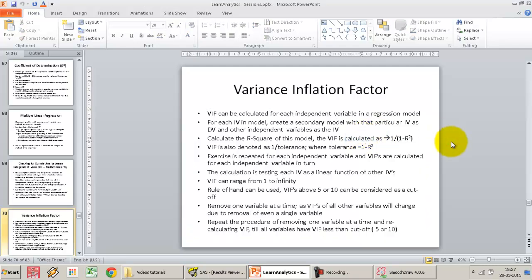So we calculate the VIF for each variable in turn, and then we compare the VIF values to the cutoff, whatever our cutoff is. Identify the variable with the highest VIF and compare it with the cutoff. If that VIF is higher than the cutoff, remove that variable from the model, recalculate VIFs again, and continue doing this till all variables remaining in my model have a VIF less than the cutoff. Once we've done that, we've solved the problem of collinearity in our dataset, and we can continue with our procedure or regression model.